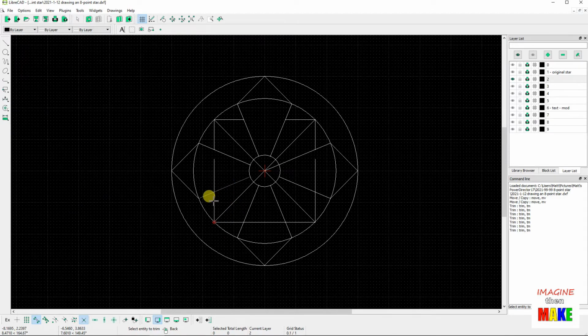Limiting entity. Let's keep this, escape. Limiting entity.